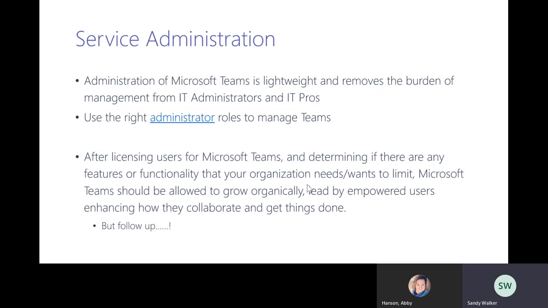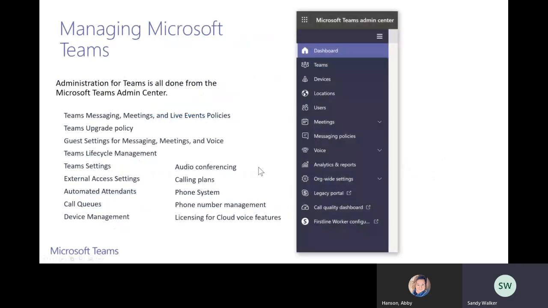So when we think about the service admin, the key thing on this page is to think about who the admin is from that customer site. Once you think about who the admin is, then we start thinking about what you want to roll out. And as I said, this is lightweight, this is easy. Here's a screenshot of the admin center, and it really is as simple as that. If I could do it, anyone on this phone call could do it. And once you go to the dashboard in the admin center, you have full control over what you're going to switch on, what you're going to switch off.